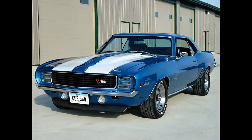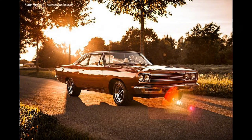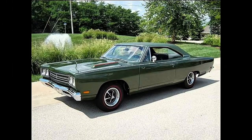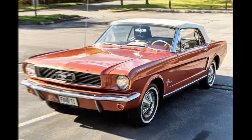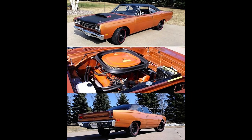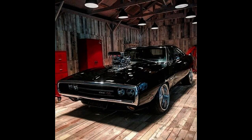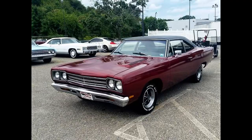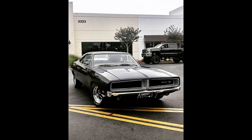But muscle cars weren't just about speed, they were about style and attitude. Aggressive hood scoops, wide rear tires, bold stripes, and aerodynamic silhouettes were standard. The long hoods, short rear decks, and low-slung stances gave them a predator-like appearance, as if the car itself was ready to pounce at any moment. Interiors were usually sporty but functional, focusing on performance gauges, bucket seats, and sometimes tachometers designed for drag racing. Muscle cars were designed to look fast, even while standing still.